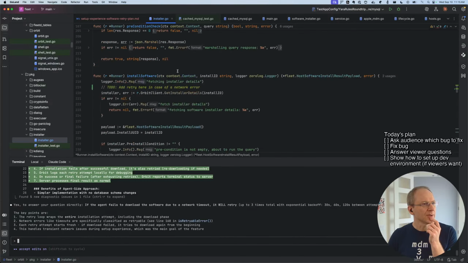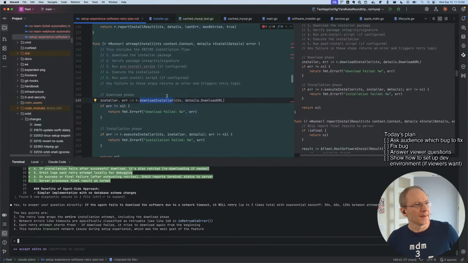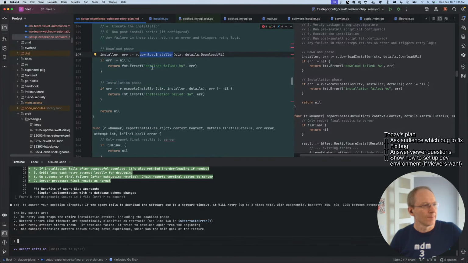But we want to actually loop around install software. Okay, that makes sense. The download happens here, so that means every loop, we're going to do a fresh download. I think this is fine. That captures my concern. Like if we cannot even download the software, we will retry it. We will try to re-download it. Okay.